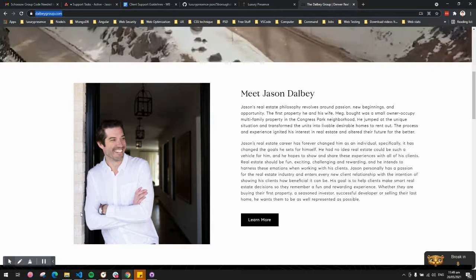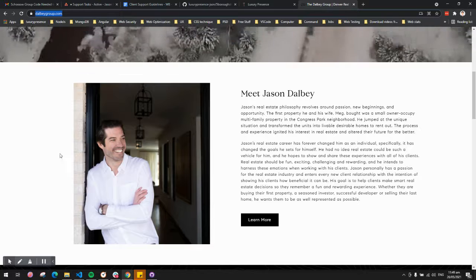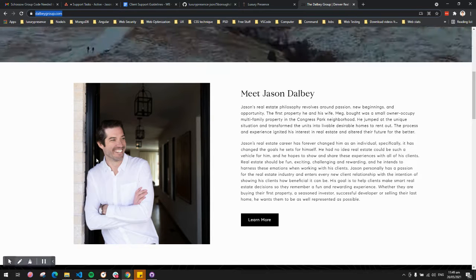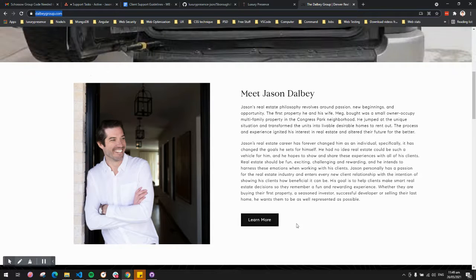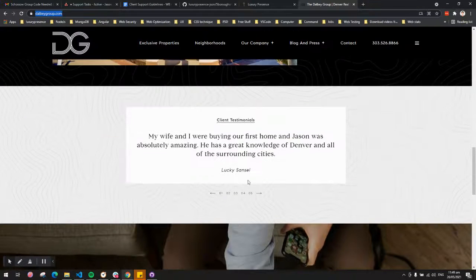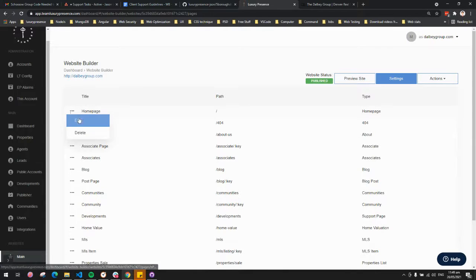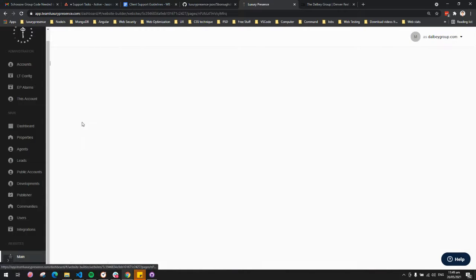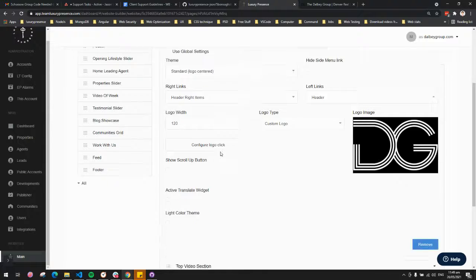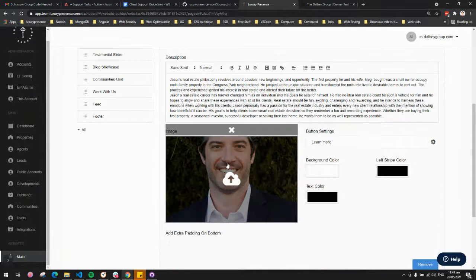If this client is on the V2 platform and wants to change the text or anything on his website, all we have to do, before going to the homepage and before implementing the revisions, for example, we need to change the lifestyle image here.